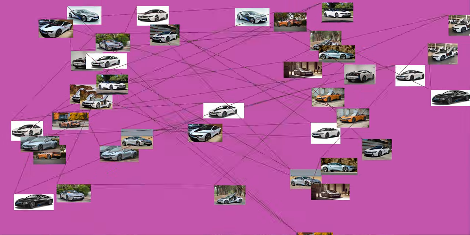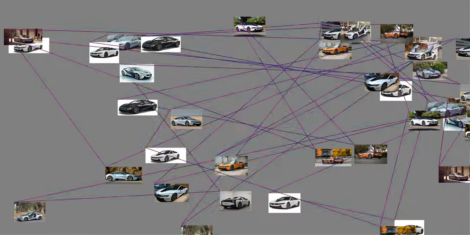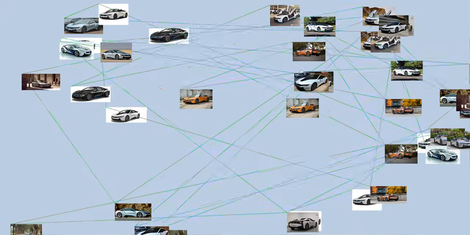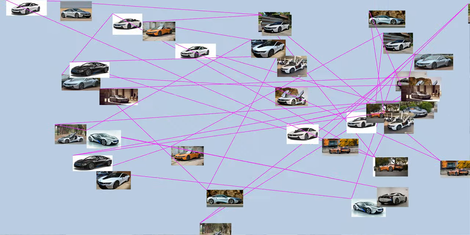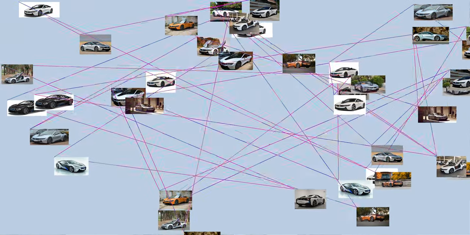BMW Vision Efficient Dynamics, 2009. Vision Efficient Dynamics concept vehicle unveiled at the 2009 International Motor Show Germany. The BMW Vision Efficient Dynamics concept car is a plug-in hybrid with a 3-cylinder turbo diesel engine. Additionally, there are two electric motors with 139 hp, 104 kW. It allows an acceleration to 100 km/h, 62 mph, in 4.8 seconds and an electronically limited top speed of 250 km/h, 155 mph.